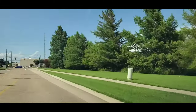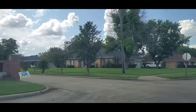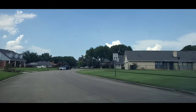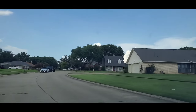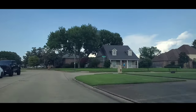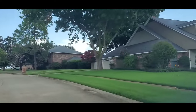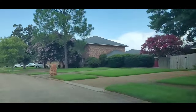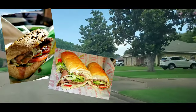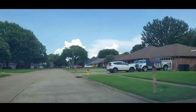So if we were to continue on up this road, we would end up at 70th Street. So that'd be the 70th Street entrance. But I'm gonna actually turn us around and go back to the other entrance where we started, and that was at Burt Coons. And instead of going to the left, I'm gonna take us to the right. Now that we're cruising again, back to the fast food places available, we've got Subway and Jimmy John's, and not even just all the food that's around, but there's shopping around too.